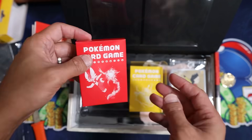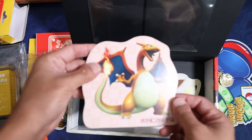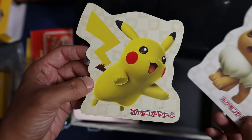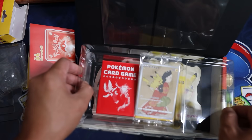Let's pop this plastic shell off because there's something underneath here. These are what are called transforming cards. We've got Charizard, Eevee, and Pikachu. To me these look sort of like postcards, and I'm actually not exactly sure what you're supposed to do with them. It's a pretty cool collectible though.